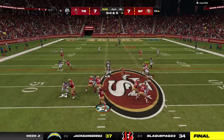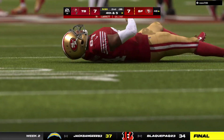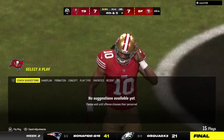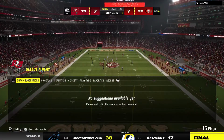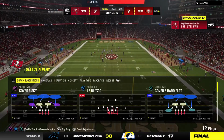From the gun on 3rd down, Jarrett. And incomplete on the deep ball. From a defensive perspective, they had exactly what you want anytime they want to throw the football. There was pressure on the quarterback. They were getting after him, and they tightened down on the receivers and forced the incompletion.